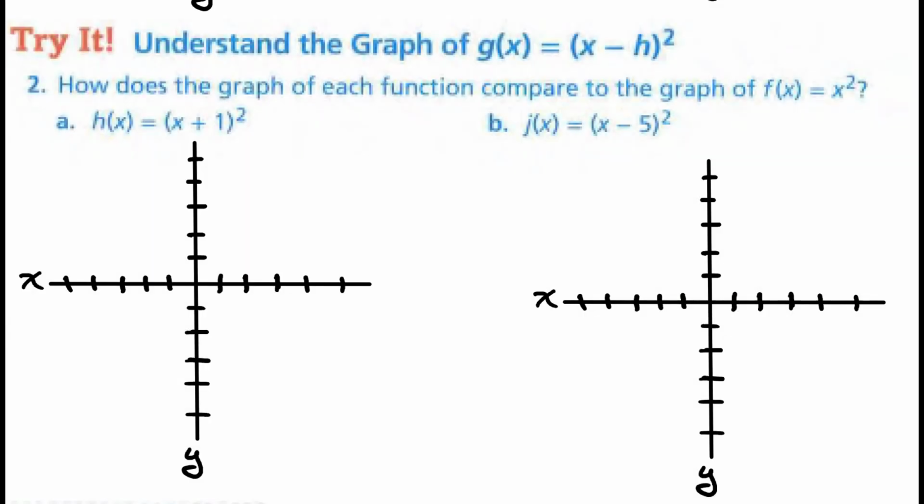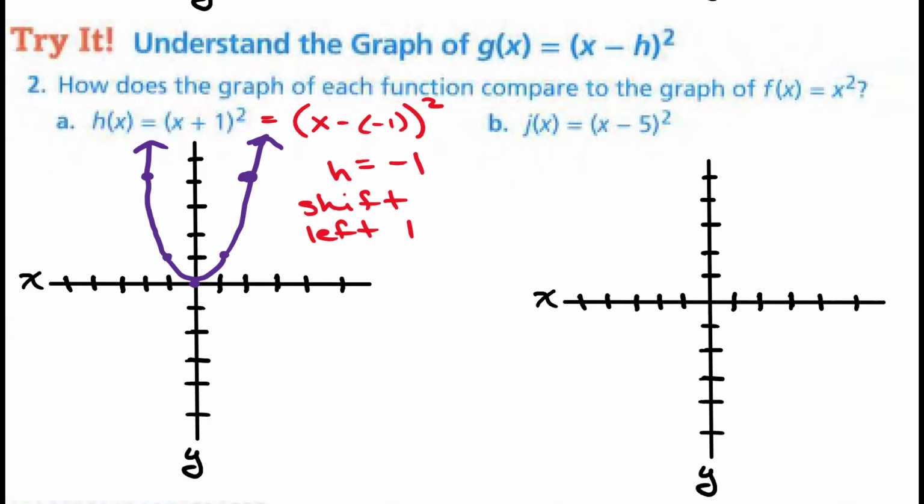For example 2, we're going to examine the shifting with our value for h. With k on the outside, we shift it up and down, and so with our h inside the parentheses, this is going to be our left and right shift. Just a reminder, like your absolute value, if we have a function like part A, h of x is equal to the quantity x plus 1 squared, we're actually going to have an h equal to -1. Let's look at part A.